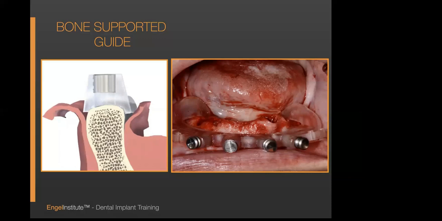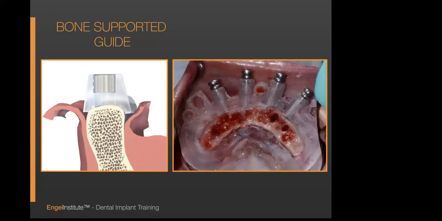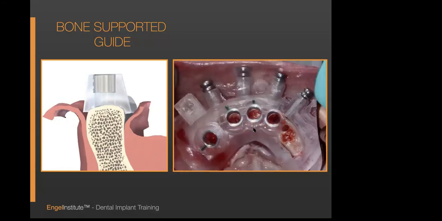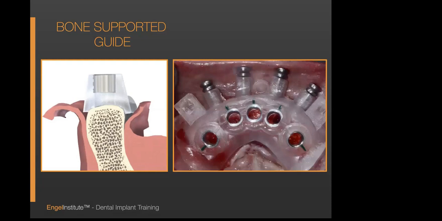Now, this is the last one, a little extravagant. This is a bone guide, and it can be done a number of ways. This is a very common procedure in my practice. We're going to put on a bone reduction guide. This requires a very large flap, followed by the bone reduction itself. And then on top of that, we would stack an implant guide. Now, there are bone-supported guides where you just open the tissue and you put the bone guide right down on top of the bone, like you see on the schematic on the left, without bone reduction. So you could do it either way.